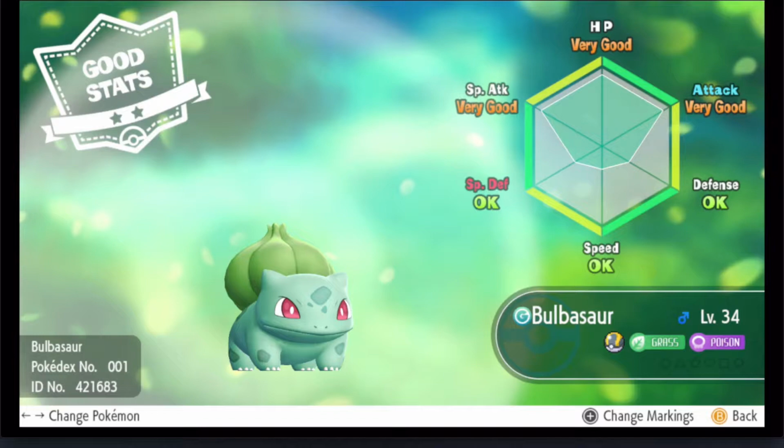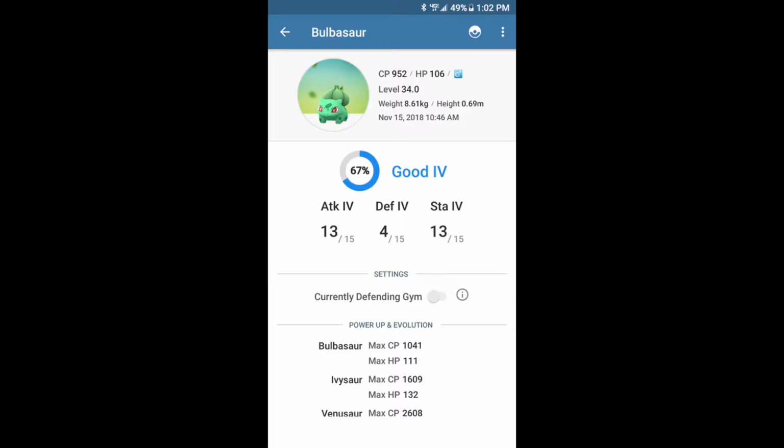First, let's check out how the IVs transferred over. The attack IV from Pokemon Go will be applied to both attack and special attack. The defense IVs will be applied to defense and special defense, and the stamina IV is there for HP as expected. The speed IV, however, is random. So if you're unhappy with your speed IV, you can always soft reset.